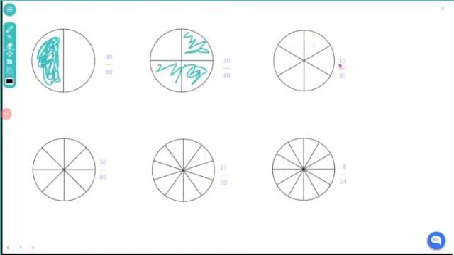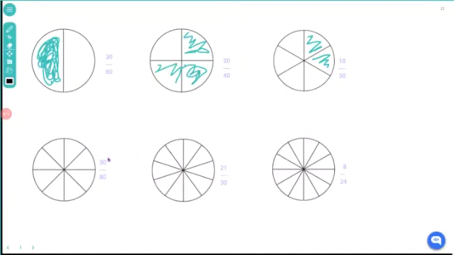And here it says we have to shade in 10. So let's count in 5 so we get to 10 and see how much we have to shade in. Okay, 5, 10. Okay, so we now know we need to shade in 2. So let's shade in 2 parts because that represents 10 over 30. Well done.